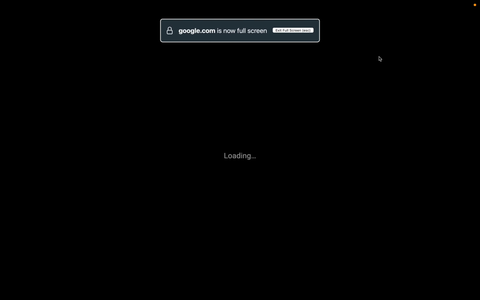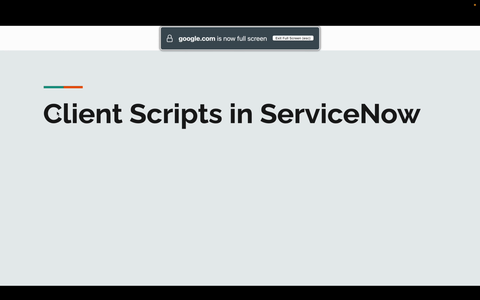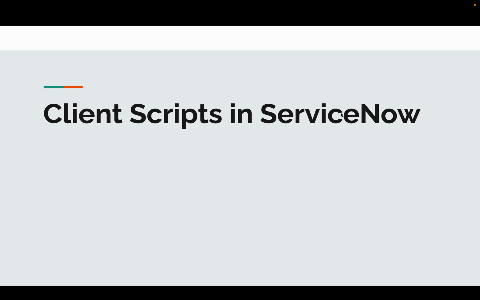Everyone. Today we are going to start with what client scripts are in ServiceNow. As an introduction, as we all know, UI policies can only apply a few sets of operations to a field. Either they can set a field mandatory, visible, or read only.